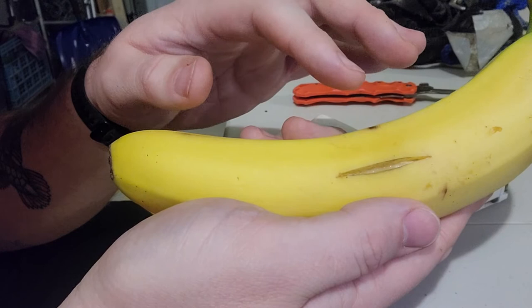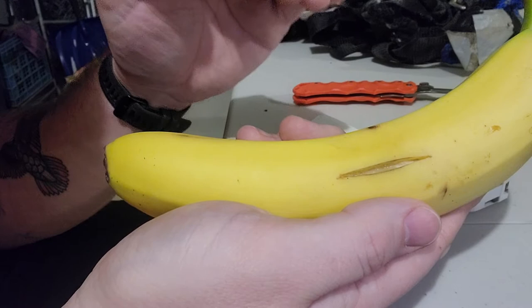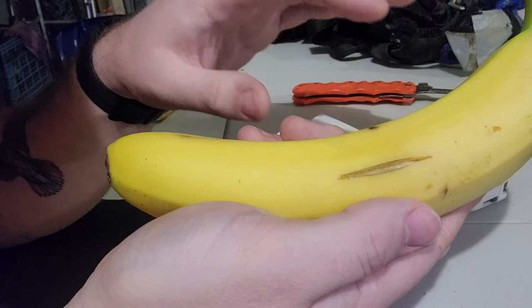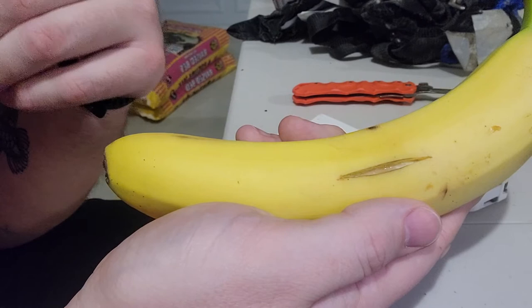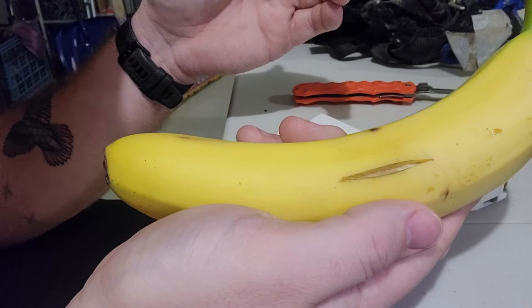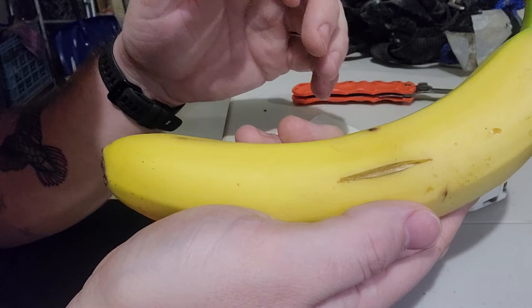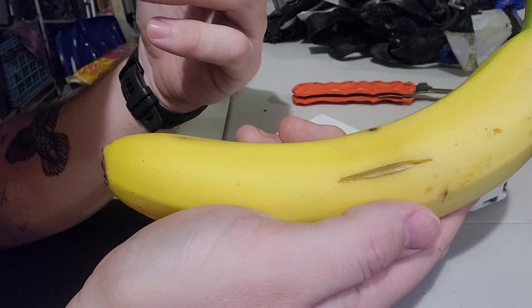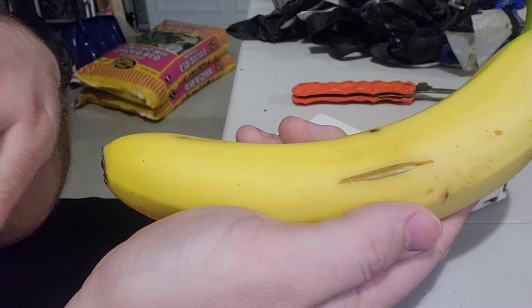This is a good representation because you're not going to want to use a stapler necessarily on a big tear. If the edges of the tissue don't come together really well, or if you have to pull them, staples are not going to hold tissue together very tightly. If I'm closing a wound in a high stress or high motion area that needs to stay closed for 10 to 14 days, I'm going to use sutures. This is to keep something closed that is in a low motion area with a lot of excess skin — like the chest versus like the armpit, elbow, or knee area. This could certainly work short term until you can get it checked out and assessed by a veterinarian.